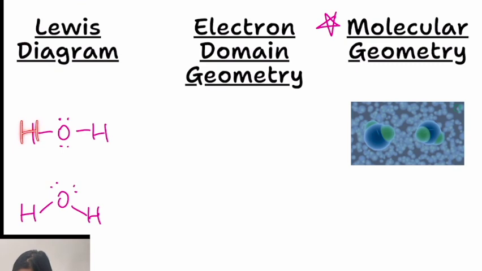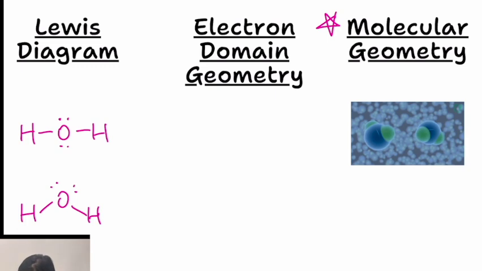So how is hydrogen bonding to oxygen? Is it a single bond or double bond? Does the oxygen carry the lone pair electrons? Is it hydrogen, hydrogen, oxygen, or hydrogen, oxygen, hydrogen? These are solved in the Lewis diagram. And then based on the Lewis diagram, you are going to draw the electron domain geometry, which minimizes the electron-electron repulsion in three-dimensional shape.